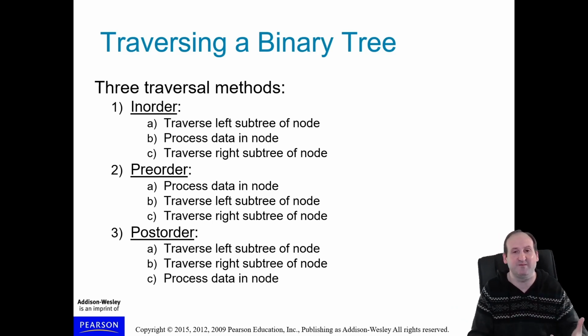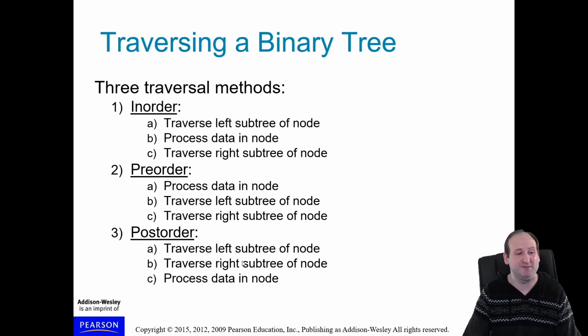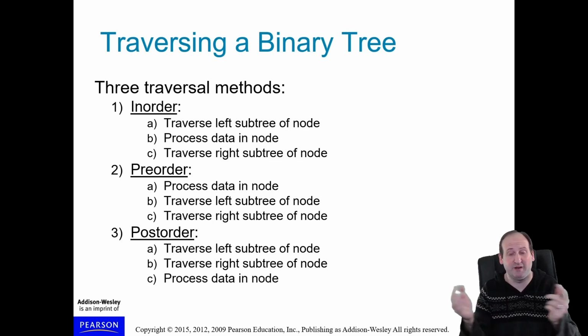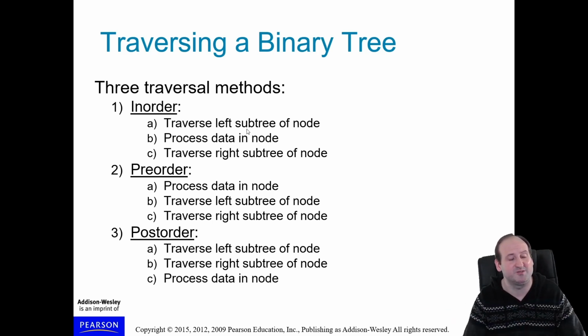So there are 6 different ways that I can traverse a tree, but in general, we think of this as in-order, pre-order, and post-order. This is presuming I'm always going to go to my left before I go to my right, because the other 3 are just if I go to my right rather than my left. And so the in-order traversal, we can see, is the way we print in order, right?